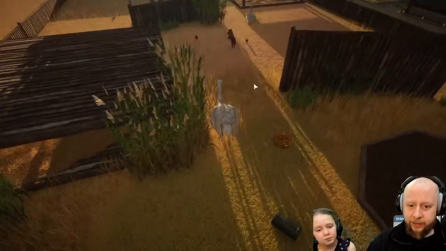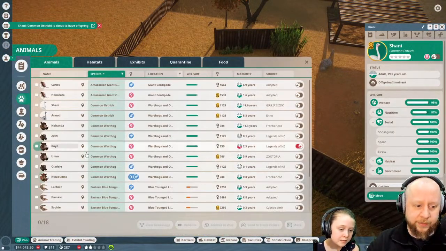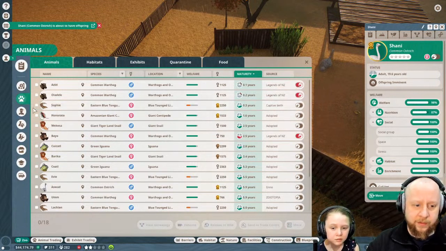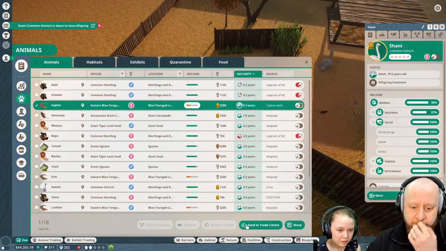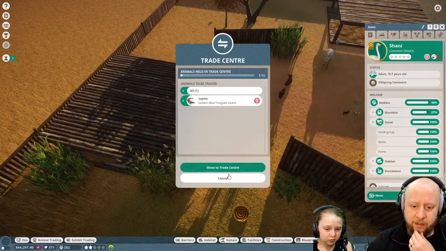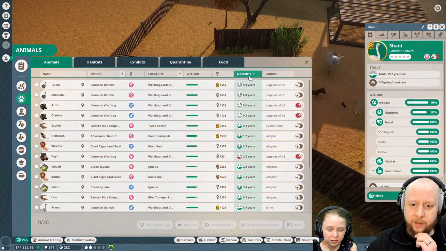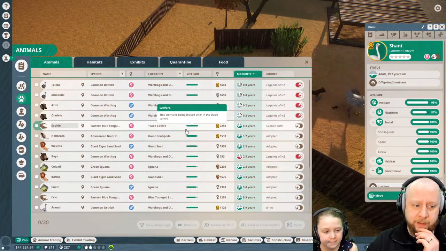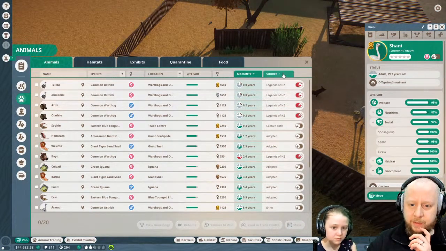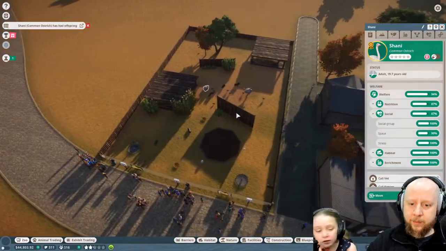Alright, the ostrich is about to have offspring. We've got baby warthogs, so actually let's have a look at animals. So little ones, and we've got, right, so we need to send one of those to the trade centre. Do you know why I have to send it to the trade centre? Because its welfare was low, because there was too many in the... Okay, and so let's put both of those. Okay, and then the rest of them weren't born here. Fine. Man, they do love it over there, look.